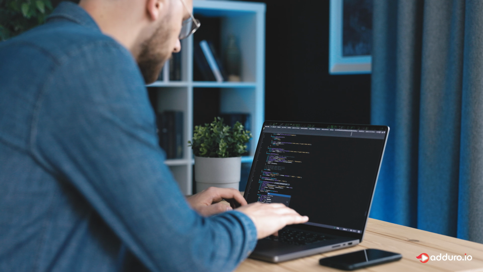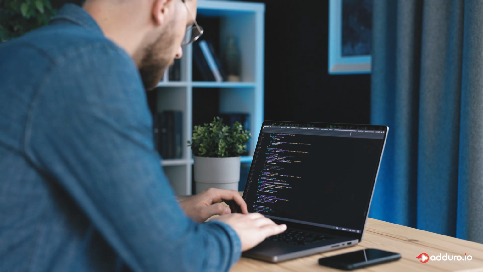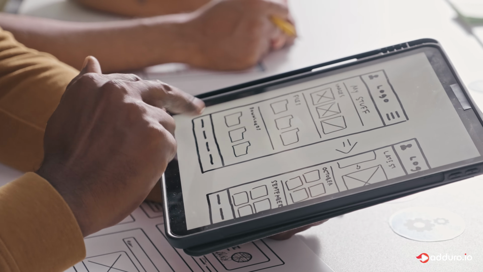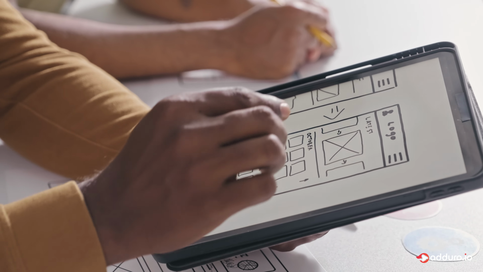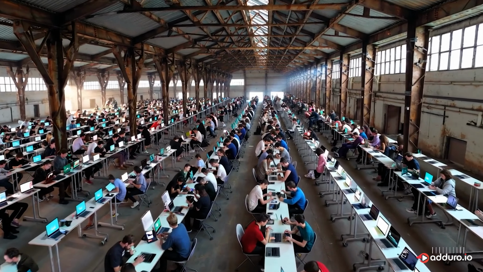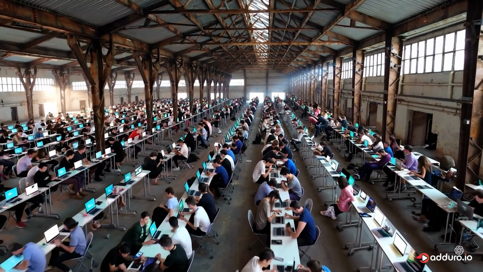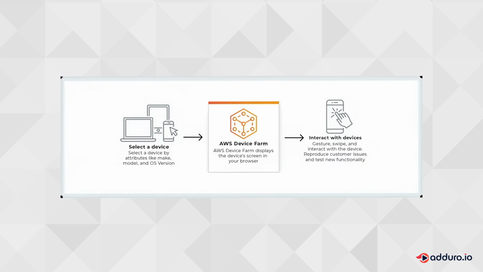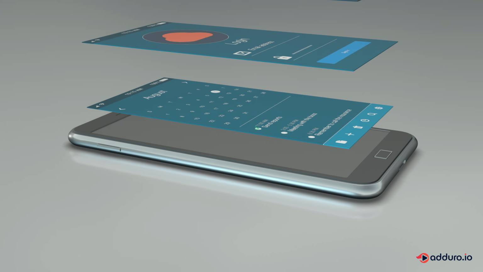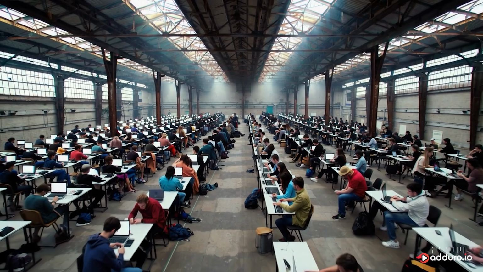Think about how many different models and model years there are for every phone, TV, tablet, computer. There's almost an endless amount. And if you're a company that wants to release an app or software that works on all these different device types, you might think you need an army of interns sitting in a room testing it on every single device known to man. Well, no. Companies like AWS have device farms that are servers that can basically emulate every single type of device there is, so companies can test their products en masse without the need of an army of interns.